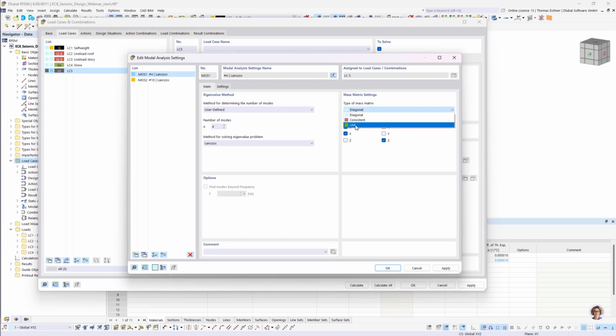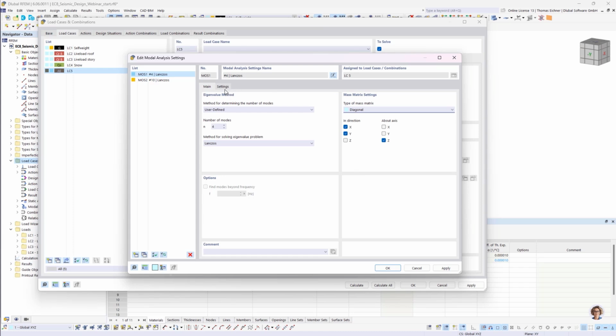And the last matrix, which is more for research purposes and shouldn't be used for any design purposes, is the unit matrix. That's more if you want to understand some theoretical background of the stuff. So most engineers in the practice area won't use it anyway. So then we're through with this part of the options.